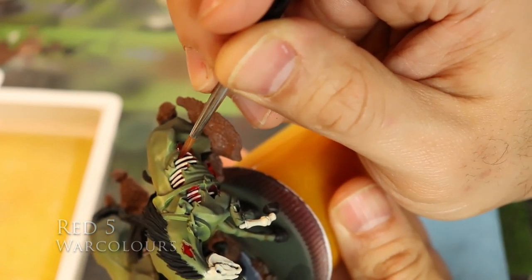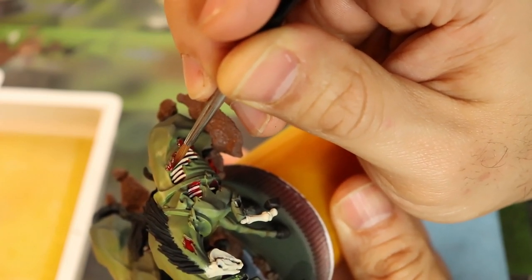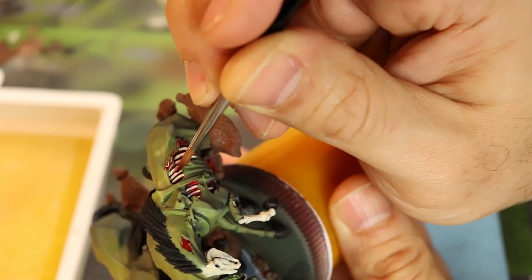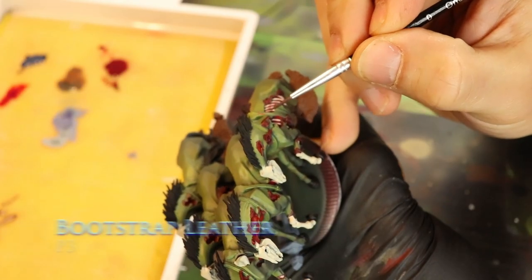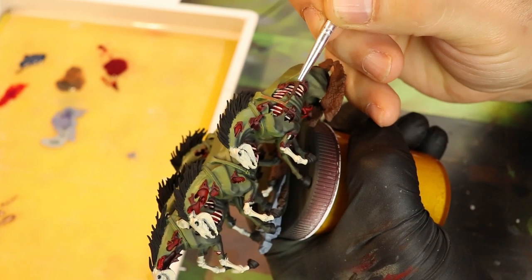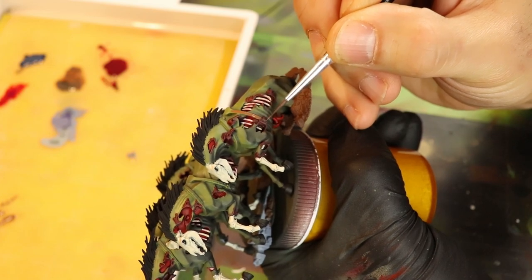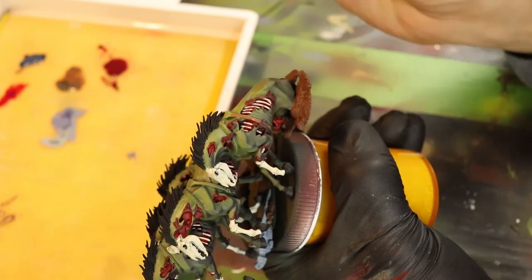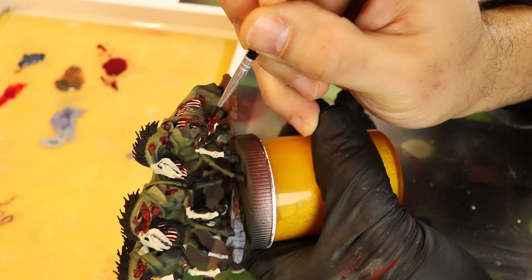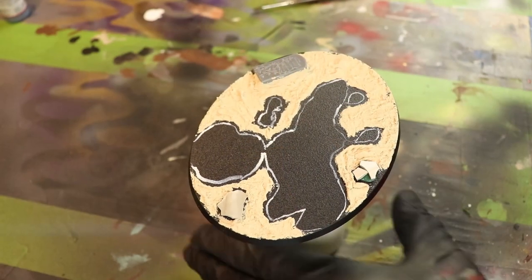Red Number Five is next — diluted, from War Colors, which are a gel-based medium. I'm not caring if it gets onto the bones because it just looks like gore at that point. Bootstrap Leather is next to get the leather components of the model. There's some kind of strap, maybe for a saddle or a standing point — like if a ghoul wanted to stand on its back. You never know with these ghouls.